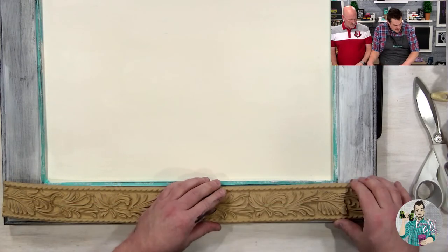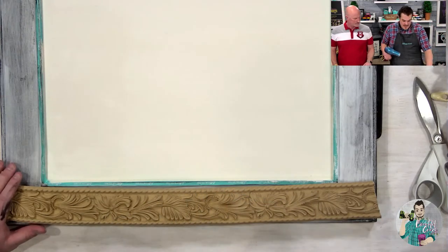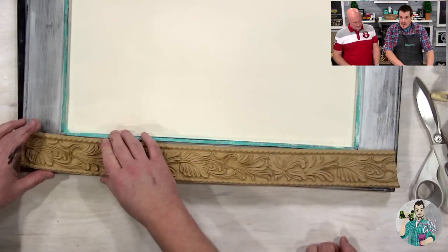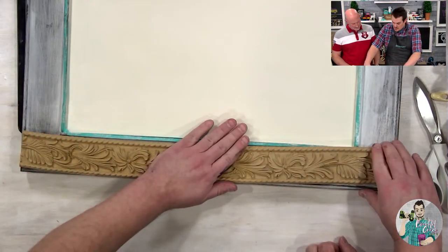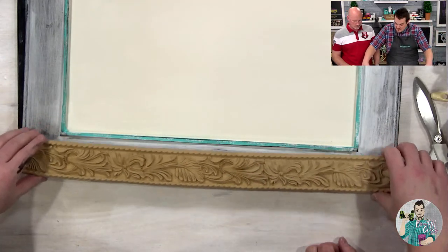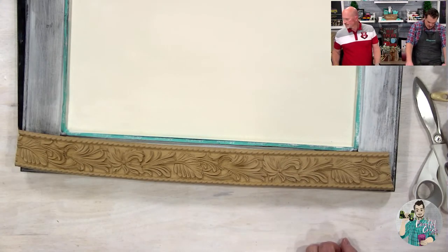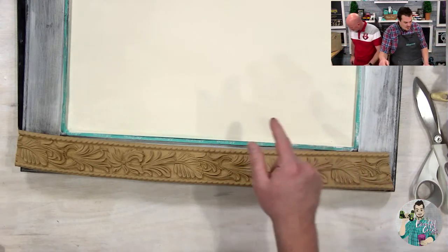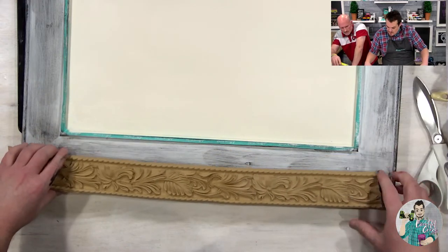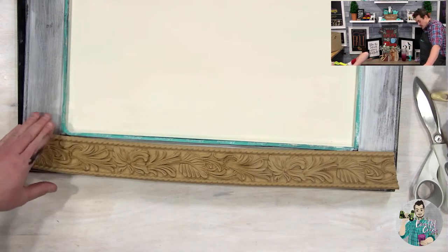So this is going to be a pretty good fit. And to Sean's point here, we are going to have to stretch it a little bit. What I mean by that is you can see when it dried, it dried in this pattern, and we don't want that. I don't have wood glue. I have some on order because this is something we've never played with yet. Should we grab my hot glue, Sean? Yes. Okay, while he grabs that, I'm going to grab this because we are going to make some cuts here. I want the cuts to line up with this that I have here, which are just regular cuts. So let me grab my hairdryer.